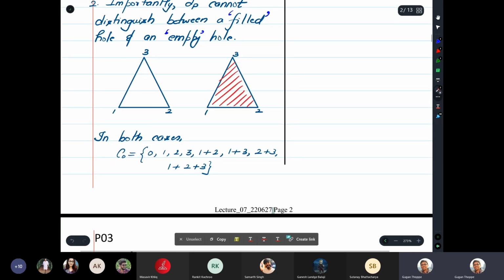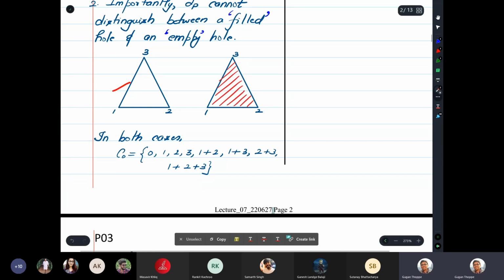So here is an example of what intuitively I mean by that. Of course there will be a formal interpretation soon of what a hole means and so forth. At this point, we don't know what a hole is. We are sort of having some intuitive guess of what a hole should be. But slowly we are moving towards giving a formal description of what a hole exactly means, what a filled hole means, what an empty hole means. At this point, everything is at a level of intuition. We are trying to put in the definition that tries to capture our intuition. Nevertheless, let's work with whatever interpretation you have of a filled hole and an empty hole.